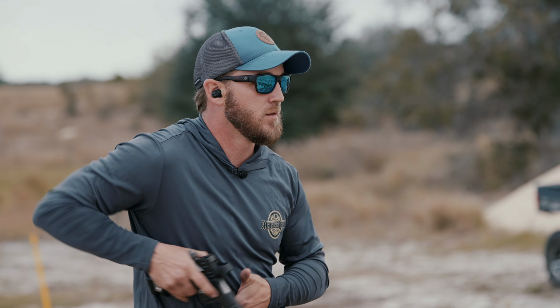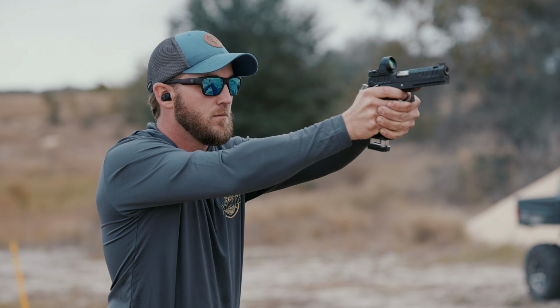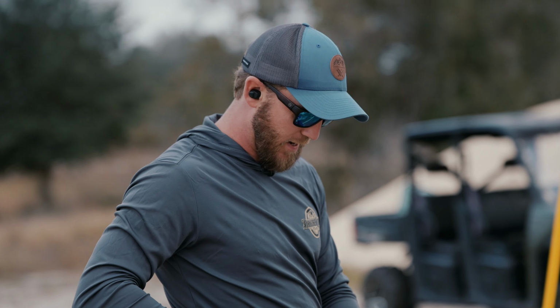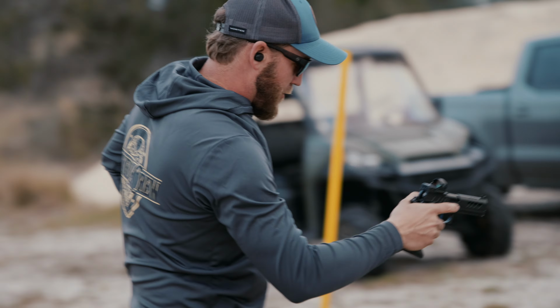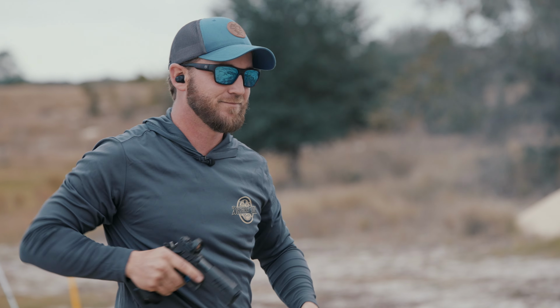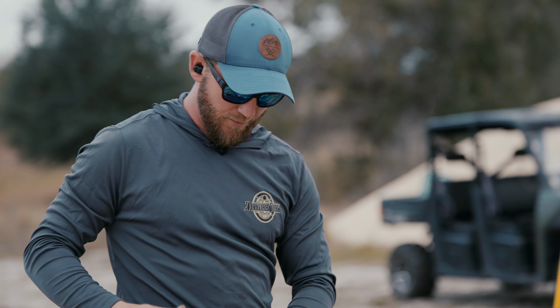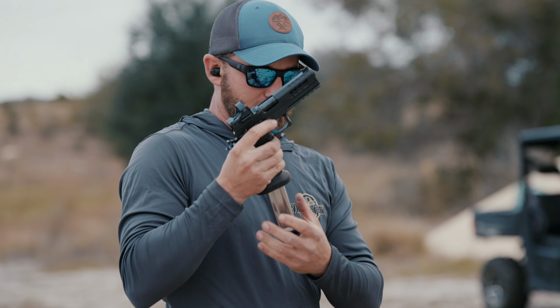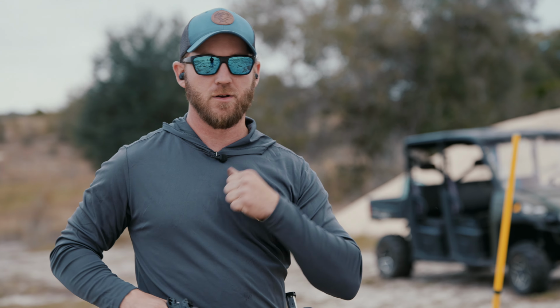Let's go ahead and run that one more time. Yep, that shoots awesome. That's a 193 that time. And we'll throw another one through this just for laughs. Stand by. Little trigger freeze on that. 197, faster draw, but we had a 0.26 split in there. A lot more muzzle flip on this over the Apollo, but let's go ahead and throw it into some super slow-mo and run some doubles at 20 yards and see what that looks like.